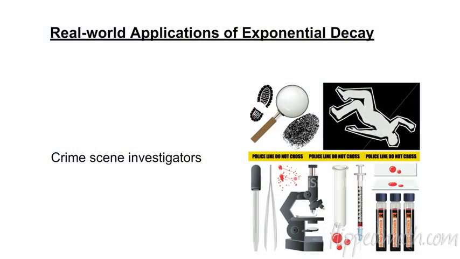Yes, that's right. Crime scene investigators, CSI, they also use exponential decay. If you measure the temperature of either a body or some of the organs that are inside, you can determine at what point the body was alive because you can extrapolate back towards that. So they actually create exponential decay models to figure out and solve crimes.